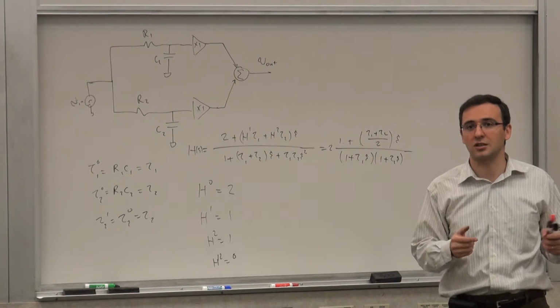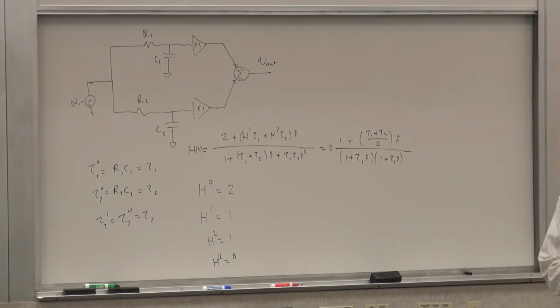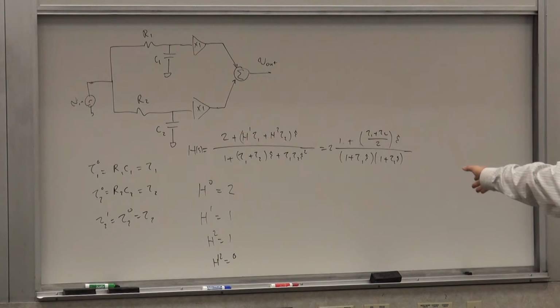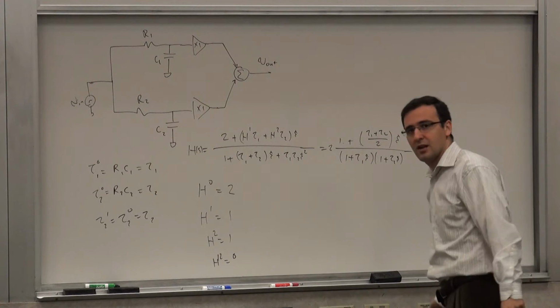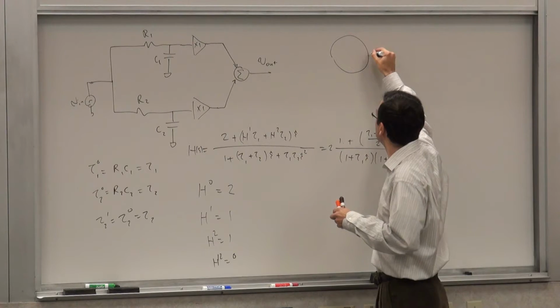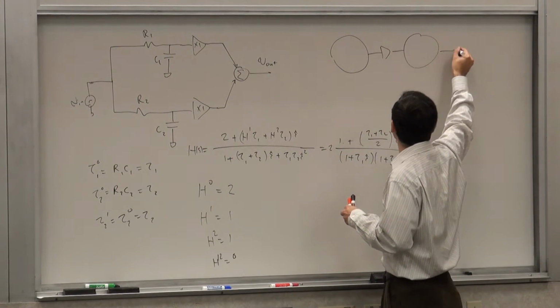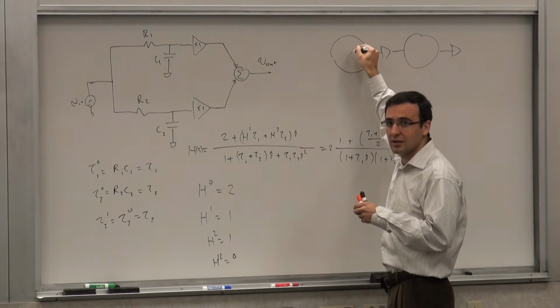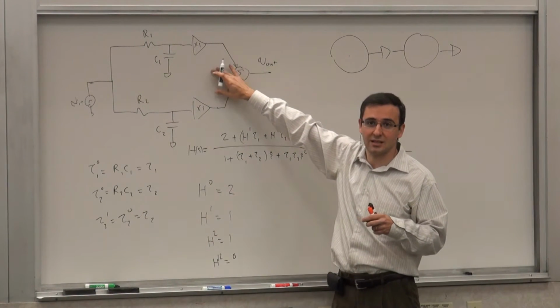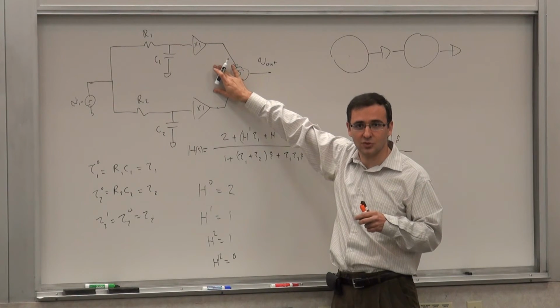But let's go back to your question earlier, right? You said this doesn't apply to zeros in general. They can be decoupled, but they may not be necessarily. So see, the fact that the poles are uncoupled doesn't mean anything about the zeros. In fact, we didn't have zeros, but now we do have zeros. The zeros are different. But sometimes if you have circuits that are completely uncoupled from each other, so you have some circuitry here, and there's some buffer here, and then they're cascaded like that, whatever poles and zeros you have here are uncoupled from these poles and zeros. But if they're parallel systems like that, that's not necessarily true. So in general, this is not true.